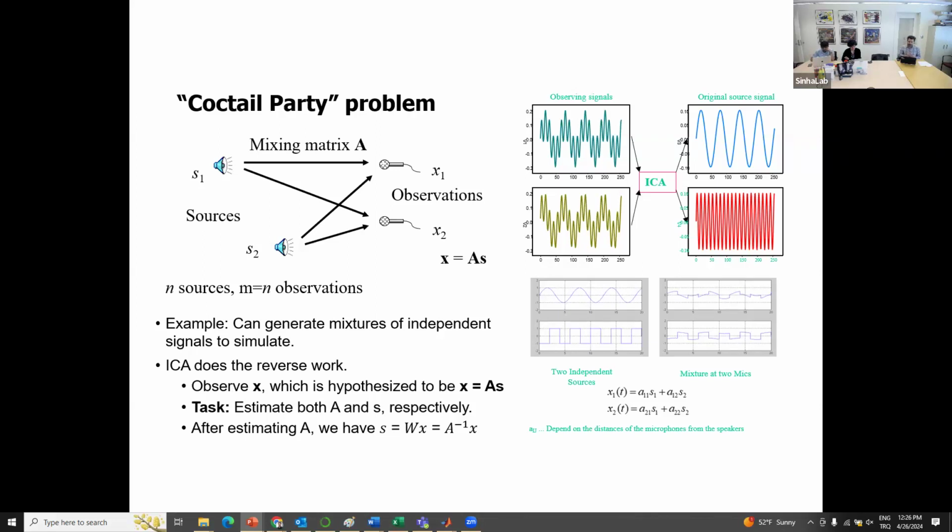On the right, you see an example where I have 2 different independent sources, and they are not Gaussian, as you can see. One of them is a simple sinusoidal signal, the other is a square wave.